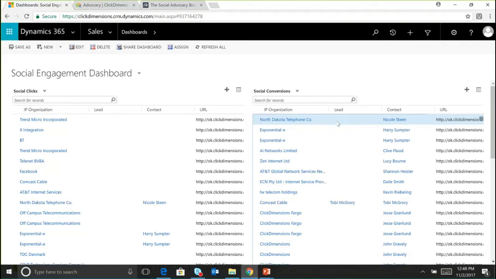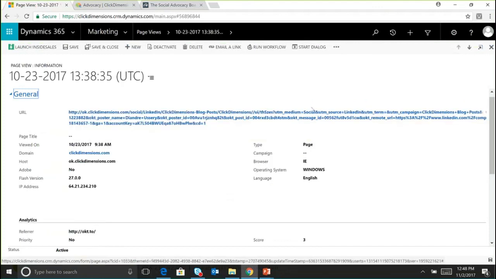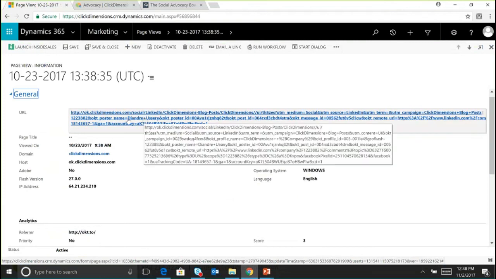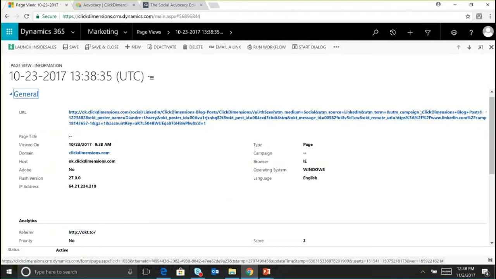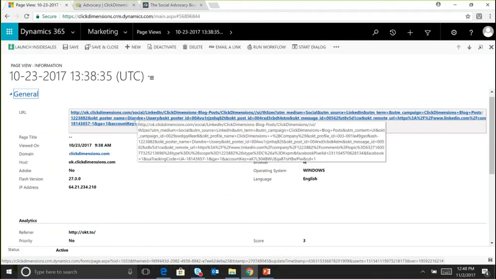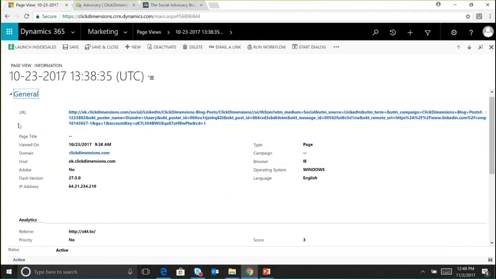In this case, I can open this particular conversion up here, and I'm going to be able to see the URL, and notice I can see the campaign all in this particular URL. We carry over the post that they've responded to, who the original poster was, as well as some of the additional unique identifiers as far as campaign. It was on LinkedIn was the source, and so I can now query off of this URL field if, for example, I want to see my conversions from LinkedIn versus my conversions from Twitter.